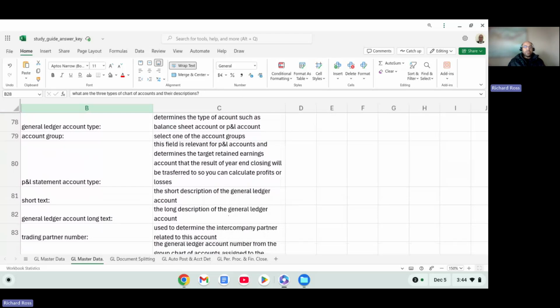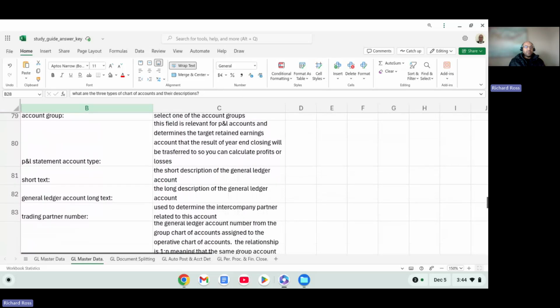General ledger account type. Determines the type of account, such as balance sheet account or P&L account. Account group. Groups similar general ledger accounts together.